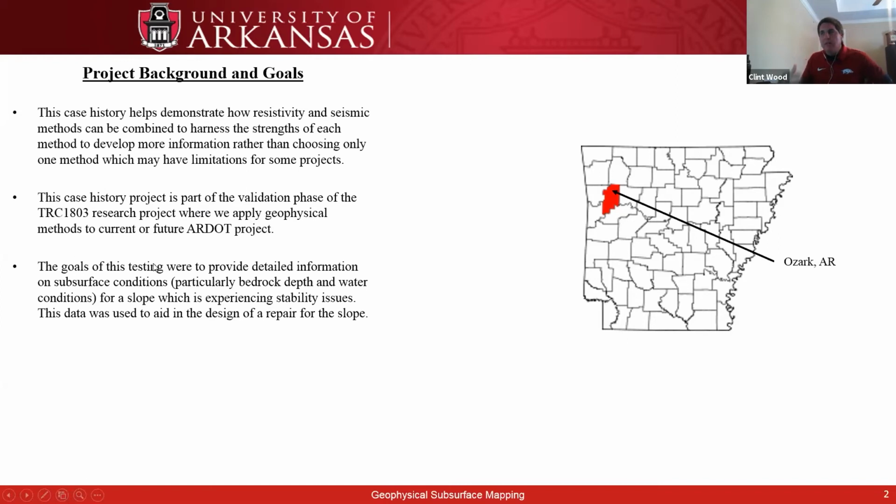The goal of the testing was to provide detailed information on the subsurface conditions of this slide, particularly bedrock depth and then water conditions. So where is the water moving in the slope or pooling, or where were the saturated layers? So that we can aid in the repair of the slope and come up with something that would work in this particular case.